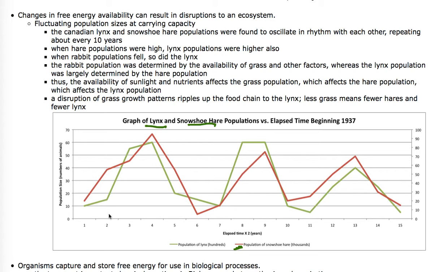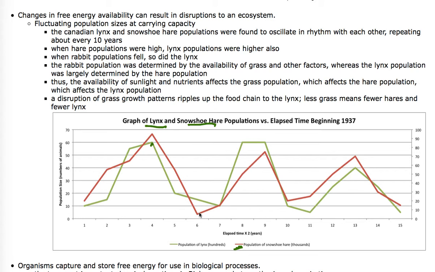It's simply that lynx litter sizes are determined by the food availability, and in years when food is scarce, the females may not reproduce at all, or they'll reproduce only one kit. In other years, when there's abundant prey, the lynx will reproduce more kits. You might ask, well, what in the world is causing the snowshoe hare population to fluctuate on a regular basis? That is determined by the food availability for the snowshoe hare. That's determined by weather patterns, which is climate. So as climate is good, lots of grass, lots of hares, lots of lynx.